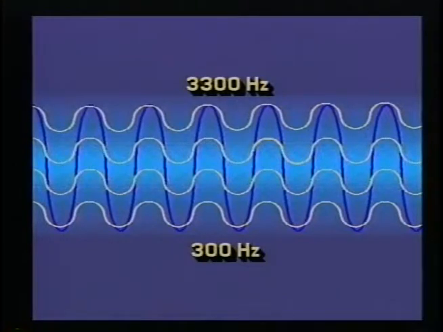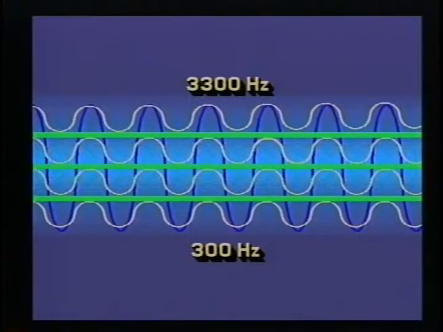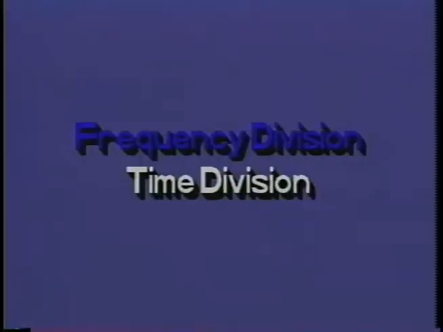A typical frequency division multiplexed phone line might carry 4 channels, each at 300 bits per second. There is some frequency space, or guard band, between each channel. 4 channels at 300 BPS total only 1200 bits per second. Not very good when 9600 bits per second modems are both common and low cost. Time division multiplexing is much more effective for phone line communications.